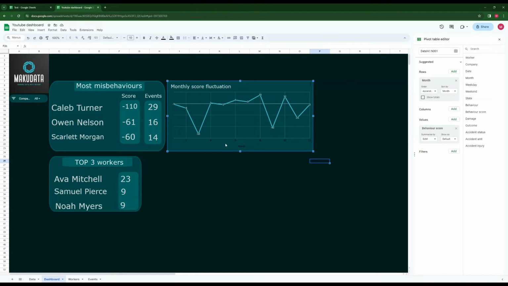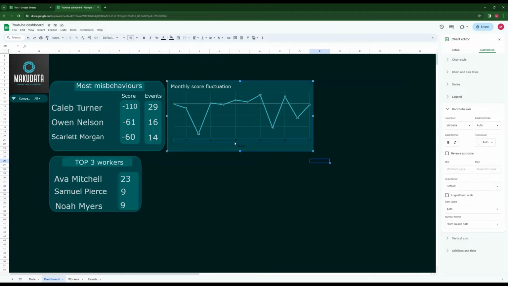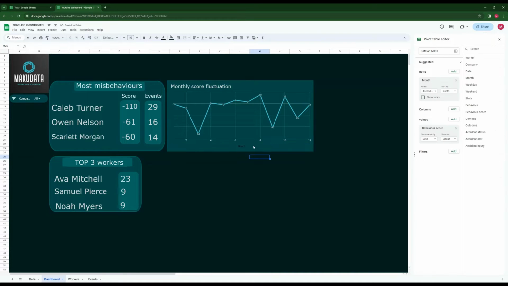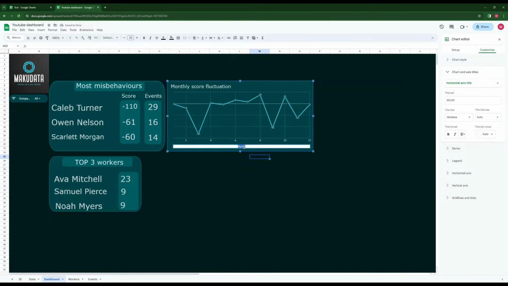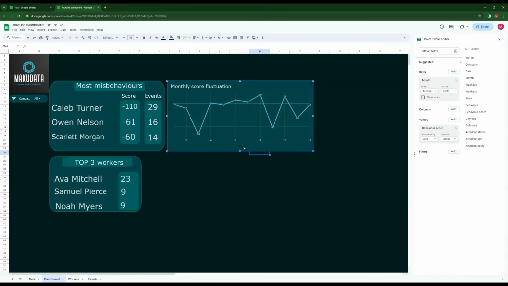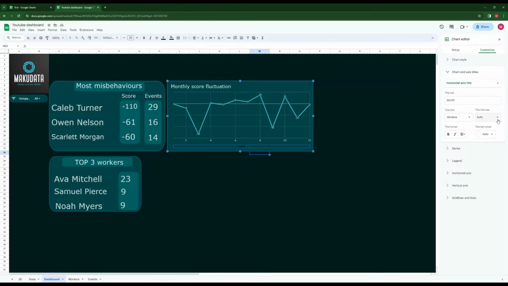What else do we need to do? We need to change the color of these months. So we double click on them. We click on this gray color, the same for month. I'm not sure if we even need this month label here, honestly, but let's keep it. Once again, the color gray.